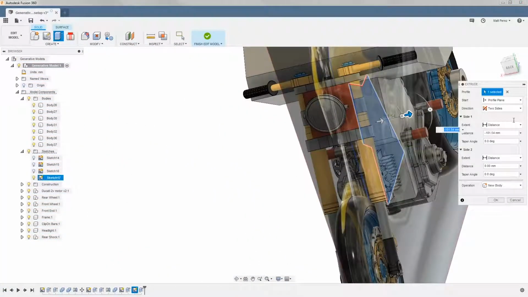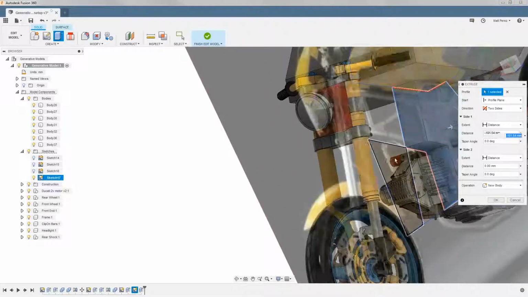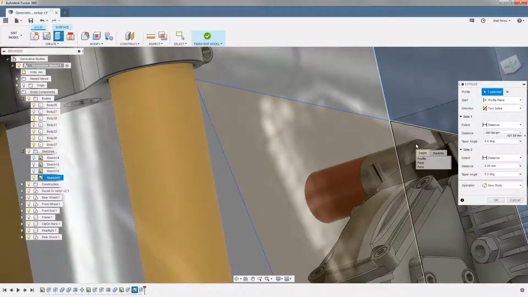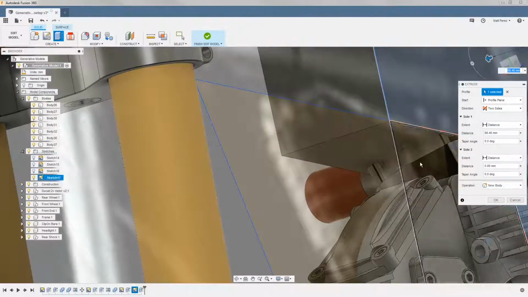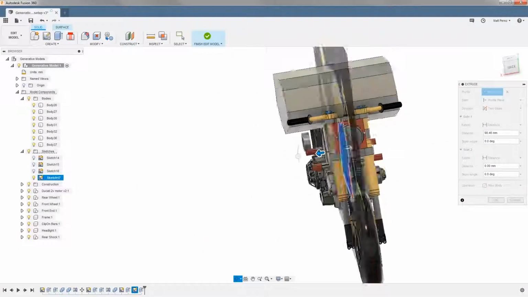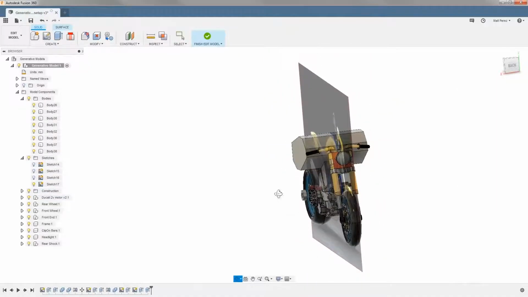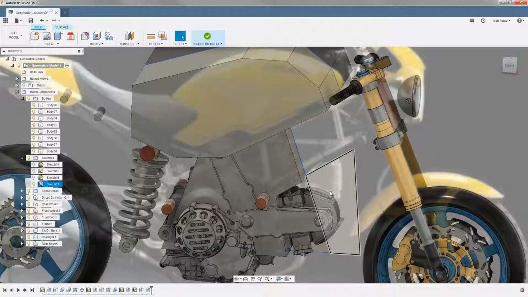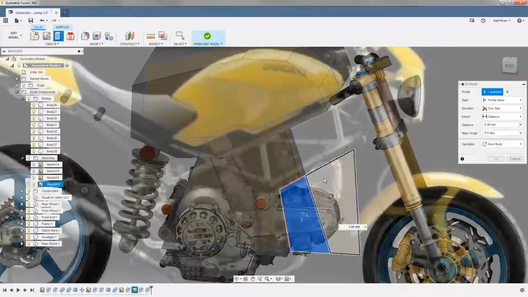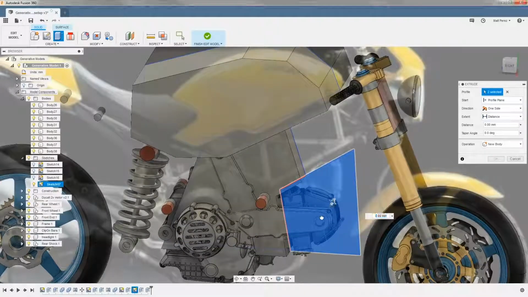So for direction 1, the extent for our distance is not going to be 101.54. We need to go back and we need to make that selection and make sure that it is going exactly where we need, and then we can say OK. And then we'll create this last extrude here on the bottom, and we'll take these out.